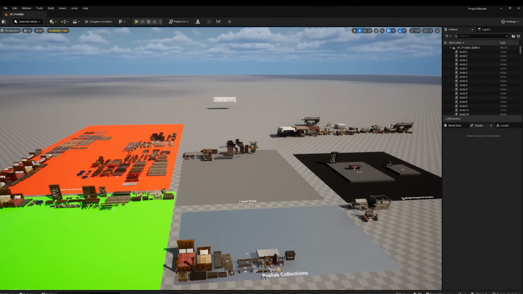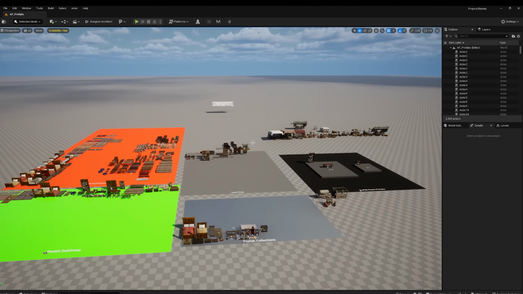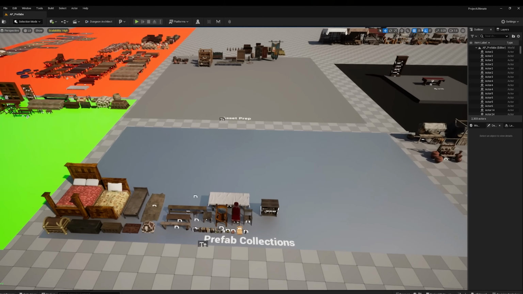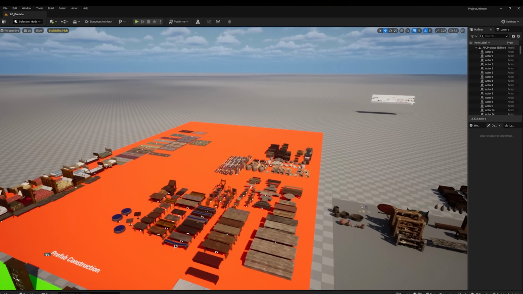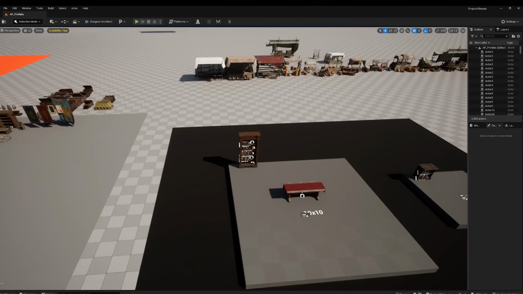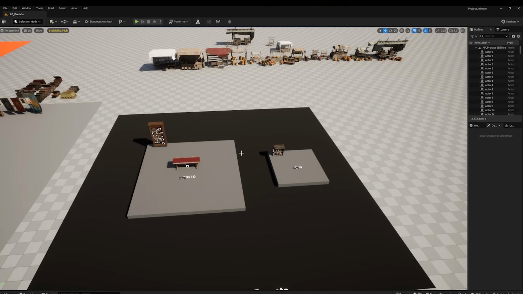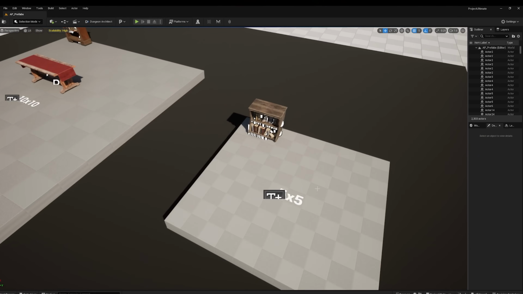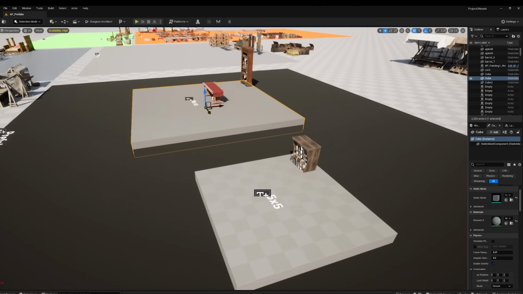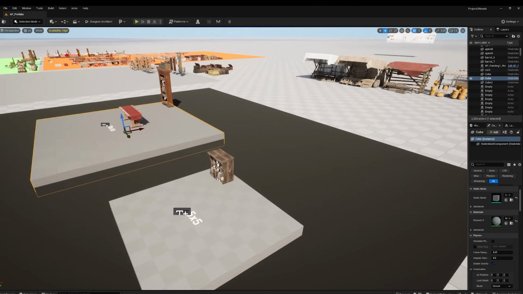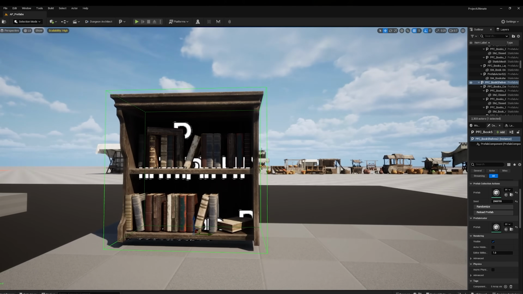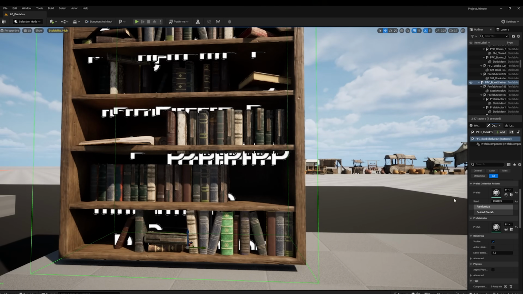All right, so this is far from being done. There's a lot more assets to come, but you could even do it with things like props. And so we have a bunch of these props, different tables, different accessories. And then what I'm working on doing is creating 5 by 5, 10 by 10, 20 by 10s, 5 by 10, 5 by 20, all different shapes of bedrooms. Basically creating prefabs of all of those. So this, for example, a bookshelf, right? Easy example.